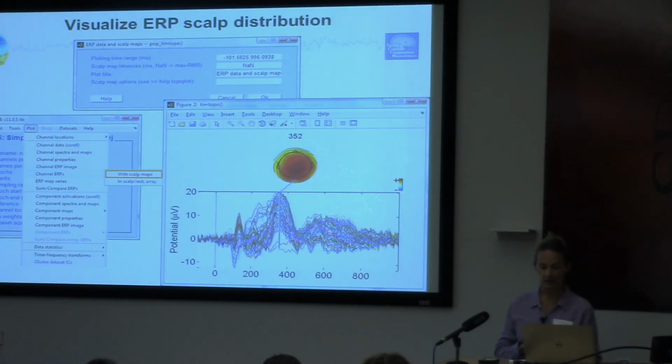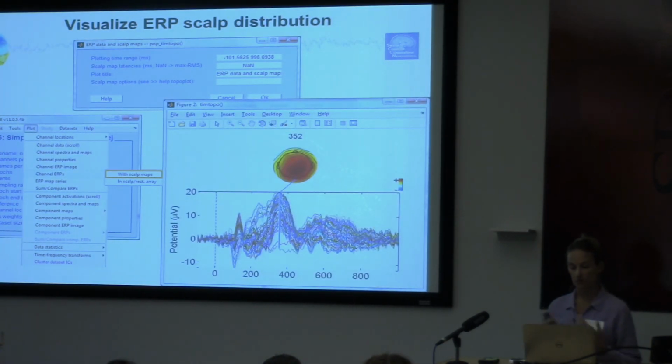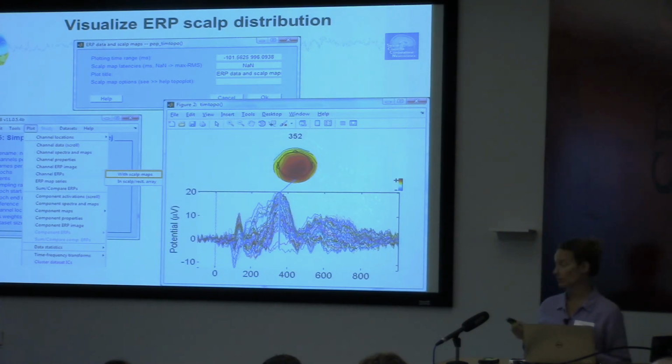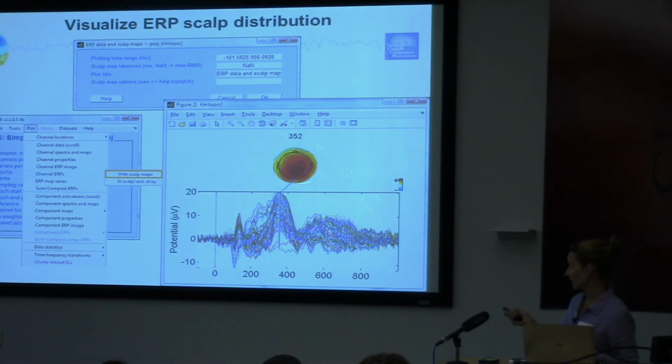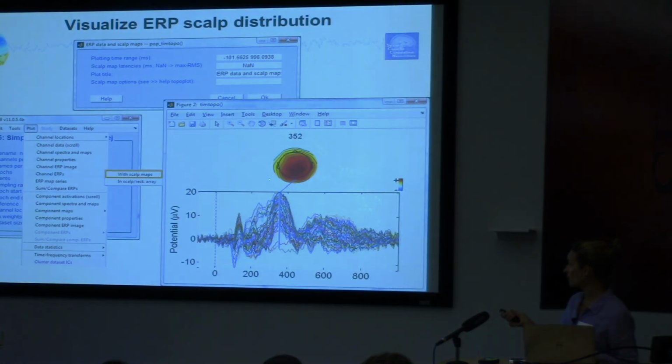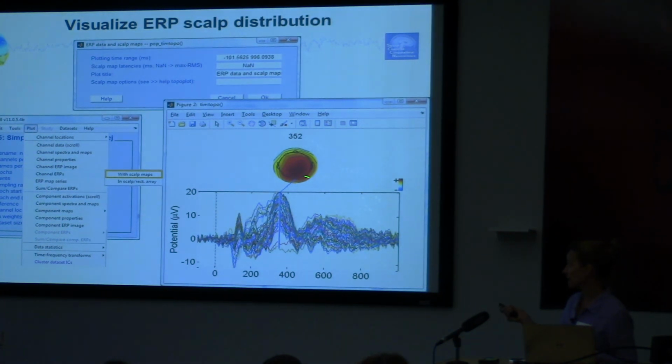So this is what that looks like, an example of that. So it's only choosing one time point to plot. You can choose multiple. All of these colored traces, those are different channels. And this vertical line here at 352 milliseconds, that's showing you where on the head each of these values was occurring. So up here at the top, around 20 microvolts, those values were happening back here in the back of the head where it's most red. Down here, the lowest values, that was happening at these lower eye channels up here.